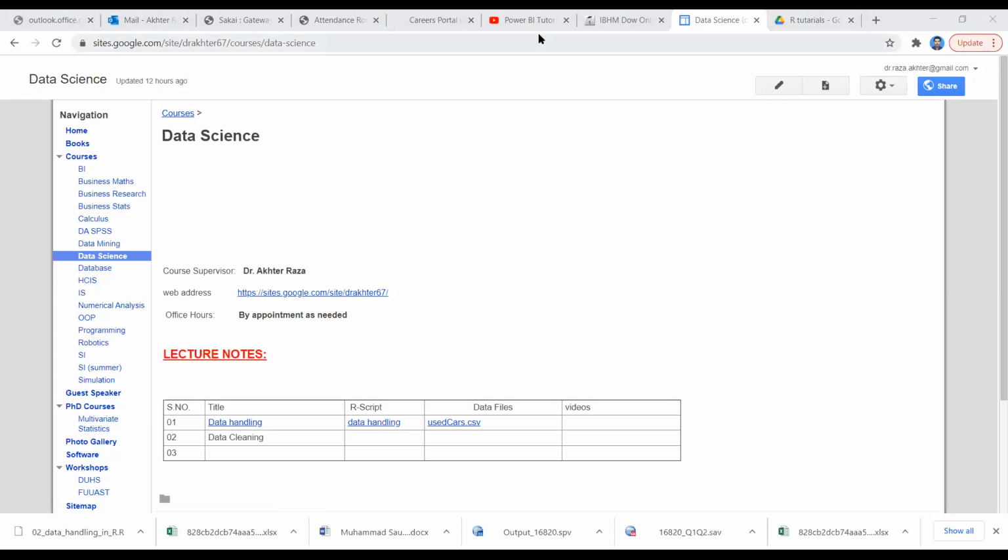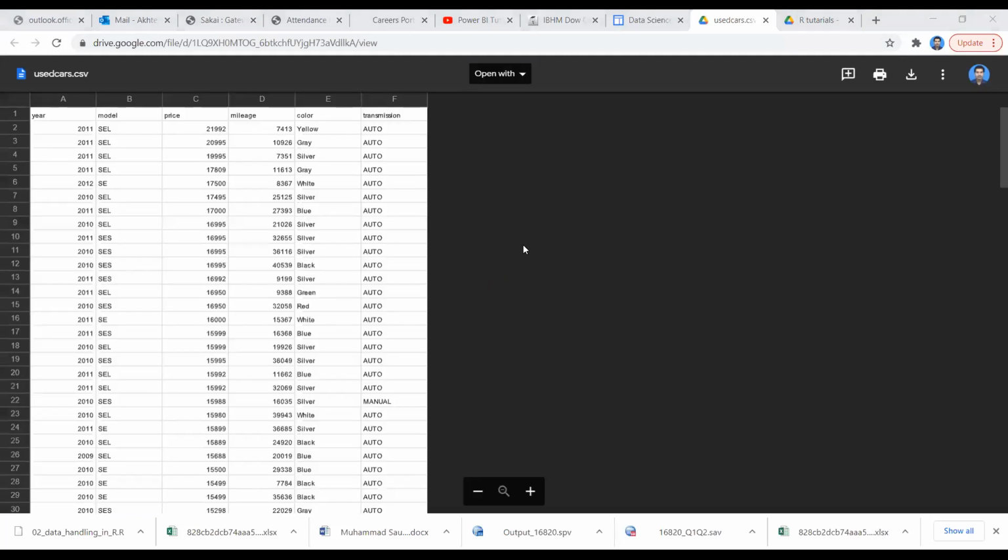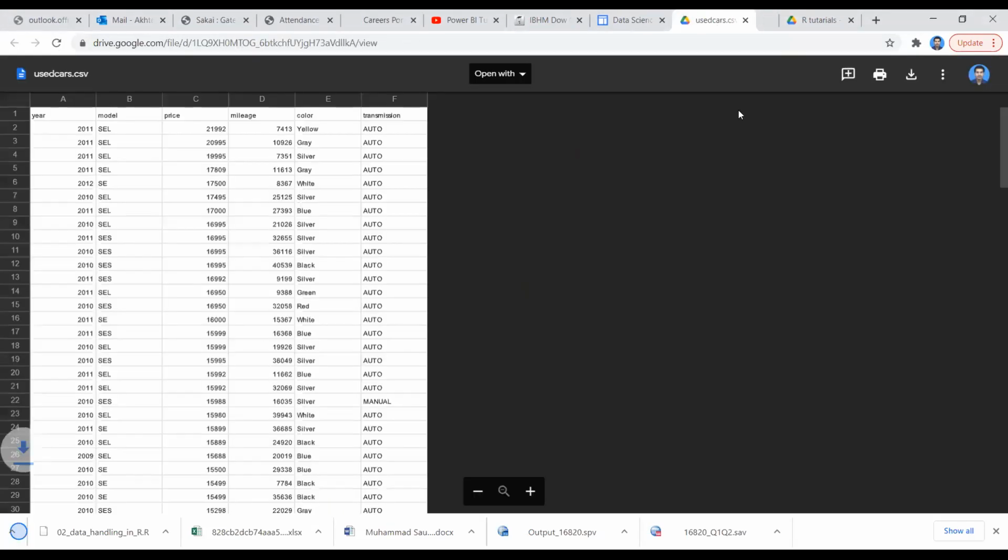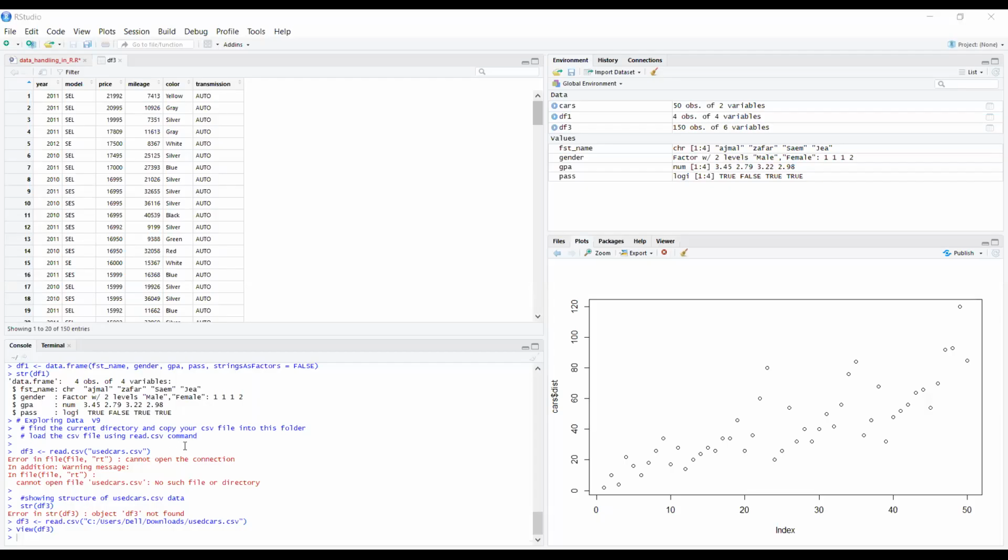Now I want to download this file, and this file has to be placed into the default folder. If I want to open an external csv file, it can be loaded by using read.csv.